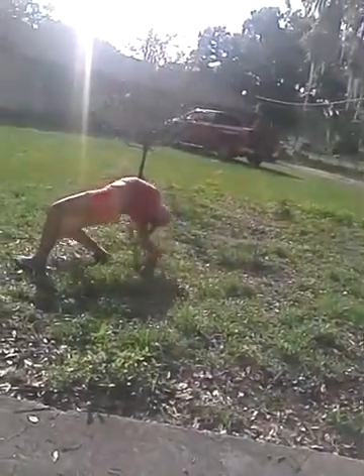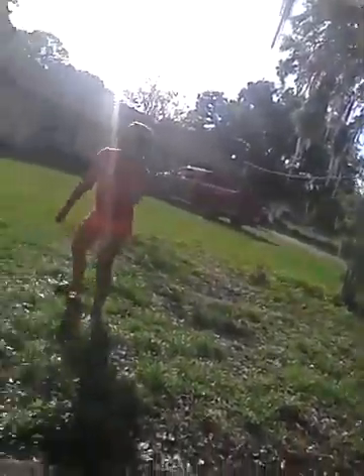My stretch is pretty much like going into a back bend. I'm going to need you to hold the camera for this. It takes a while to get up. Make sure it's facing the ground so people can see me when I'm on the ground. So we're going to go all the way into a back bend. Whoa, I messed up so bad right there — so it goes like this. Boom and boom.